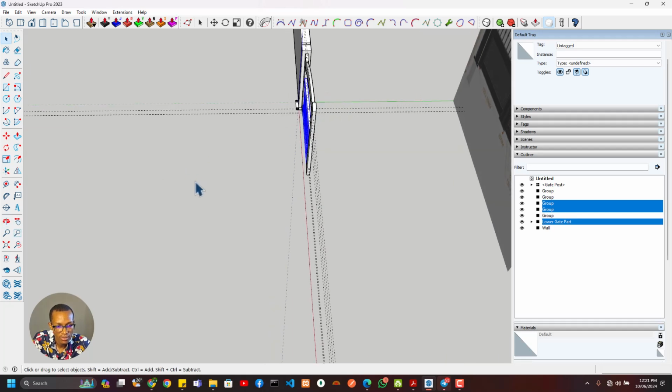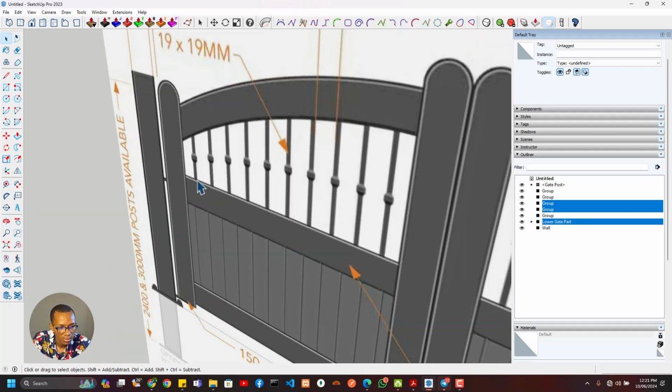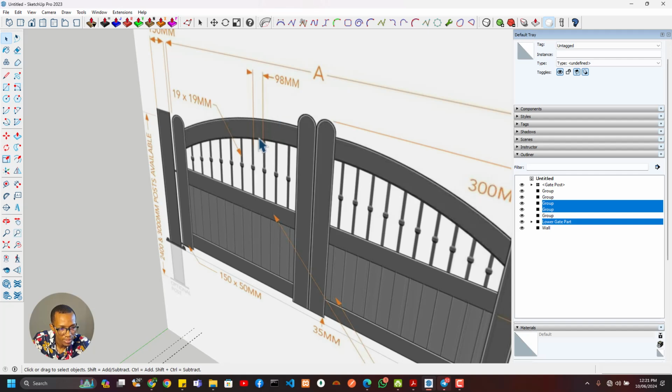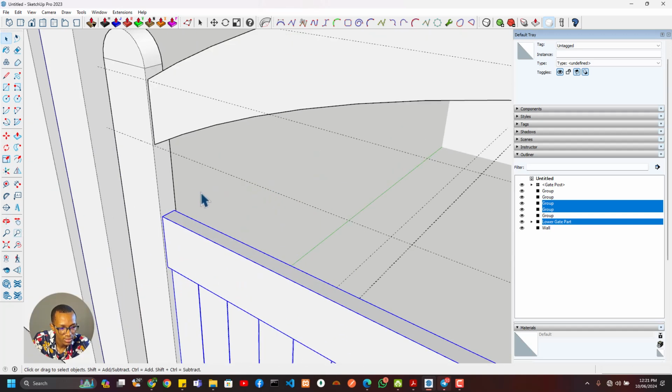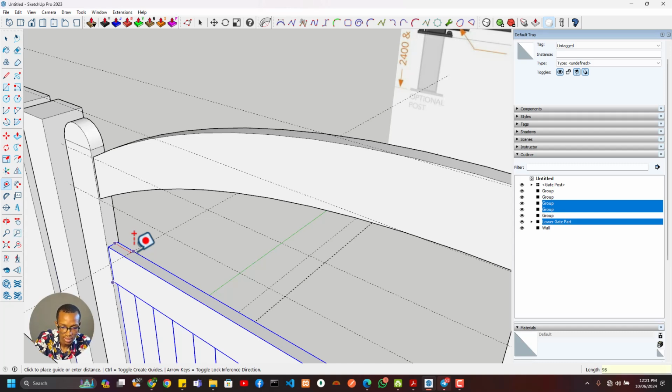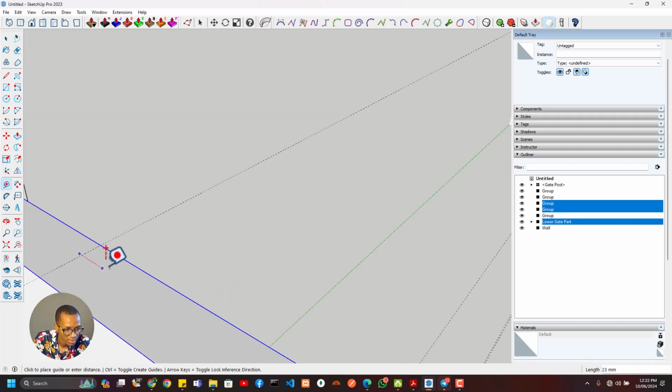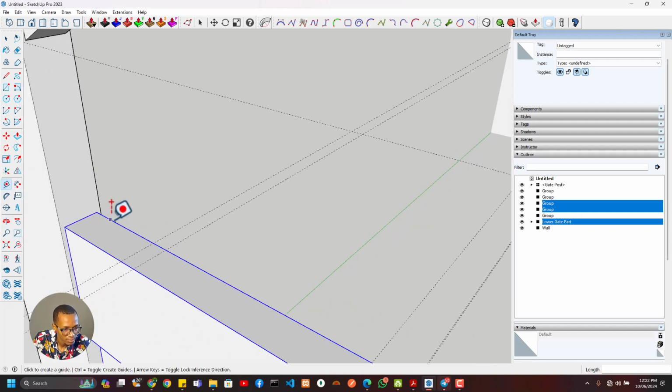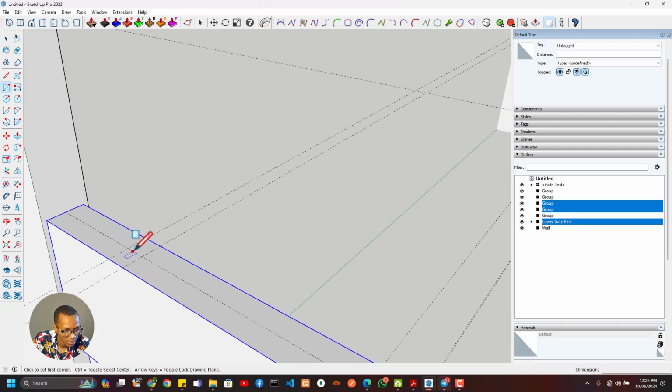So we have about, okay, the spacing for each is 98 millimeters, and the thickness of one is 19. So 98 mm, and the thickness is 19. All right, so that's in the middle right there. So 19. So I'll do 19 divided by 2, and then I'll bring that up by 19.